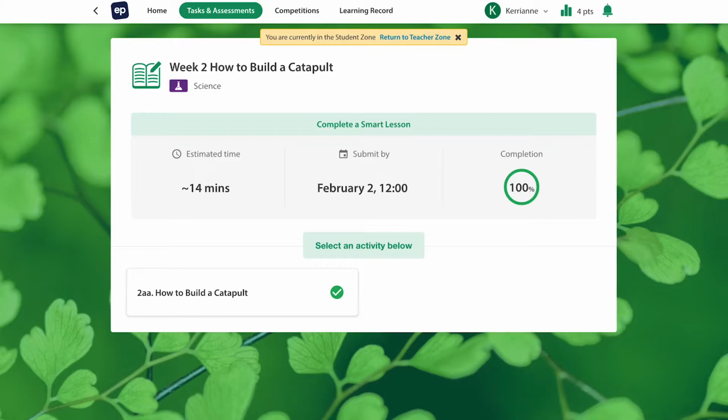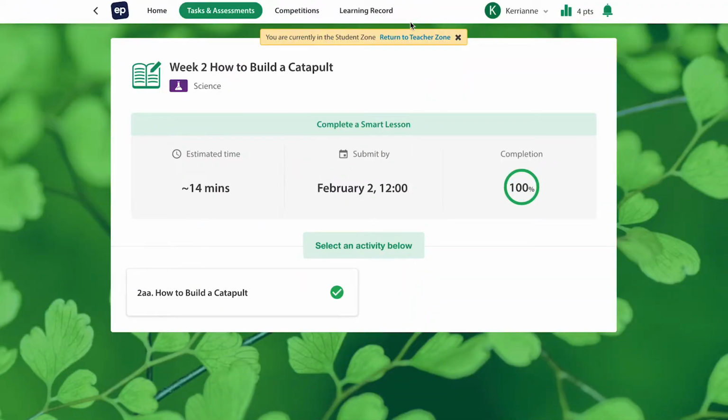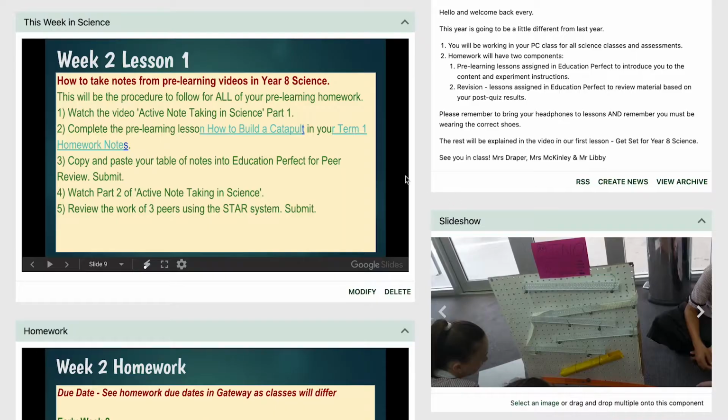Now, I want to actually pull that out and have that as a single window on its own. So I don't know if you can see this because of where my screen recorder is, but I'm going to pull down that tab like this and open it up so it goes into full screen. Then go back to your homework and open up this link here. So this link actually goes and opens up your Google Drive.